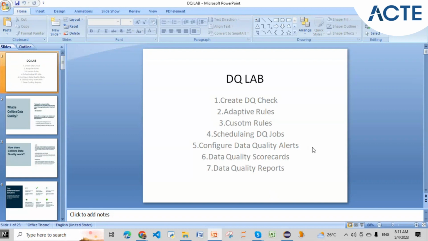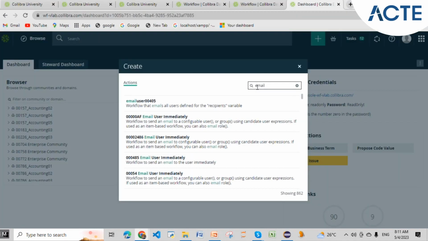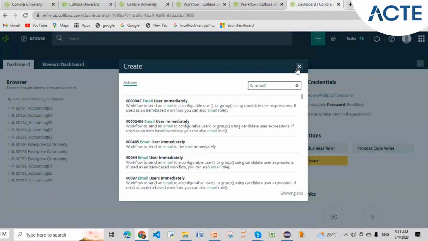So what would be the subject line that the email should have, and the message that should be contained?